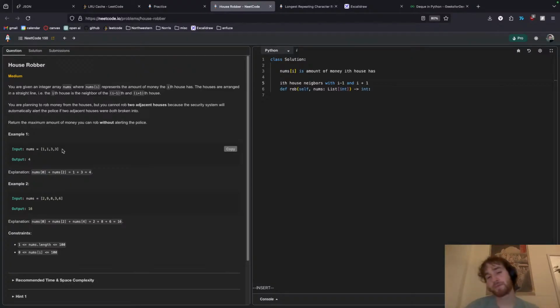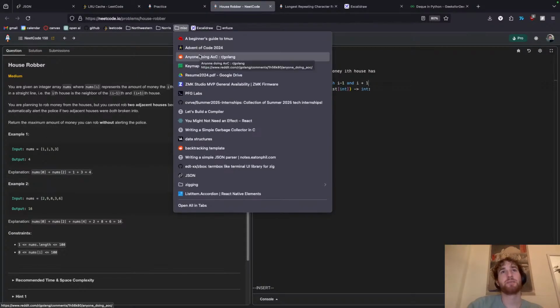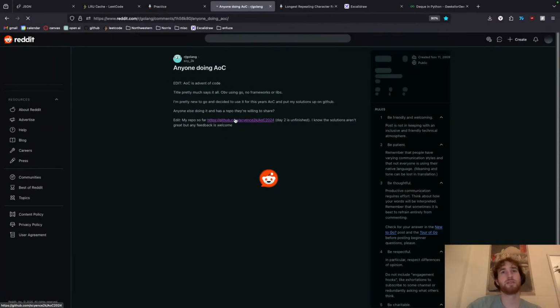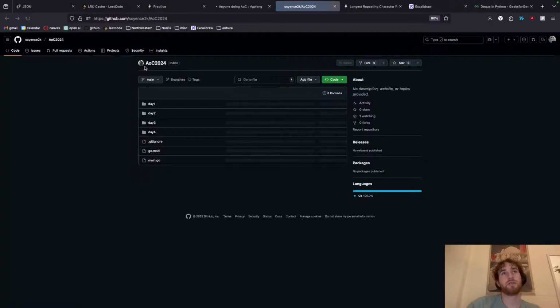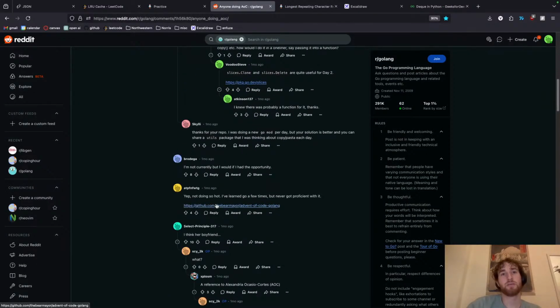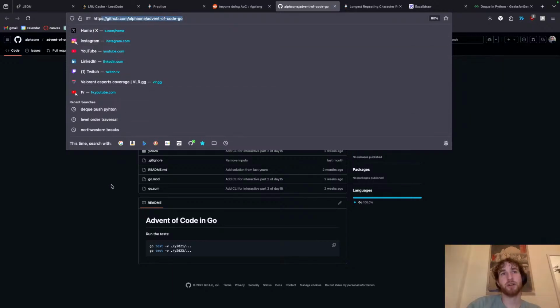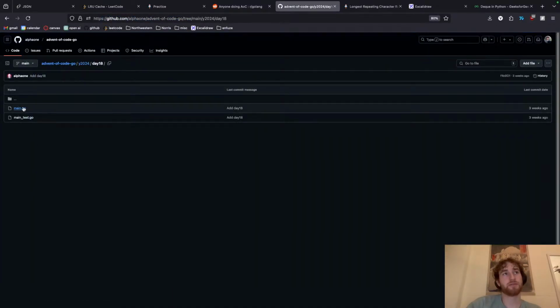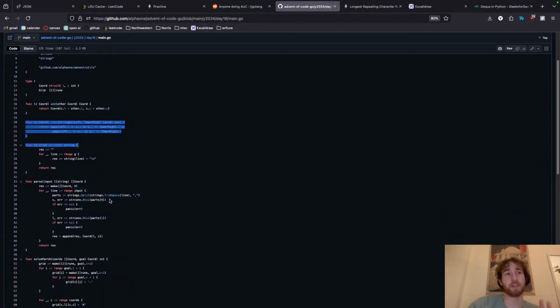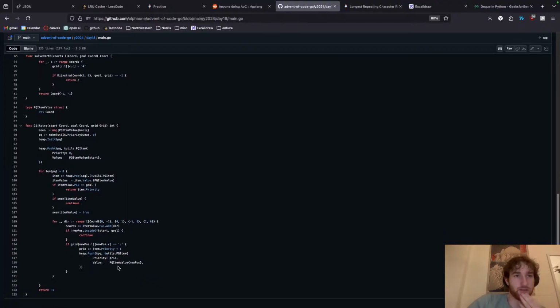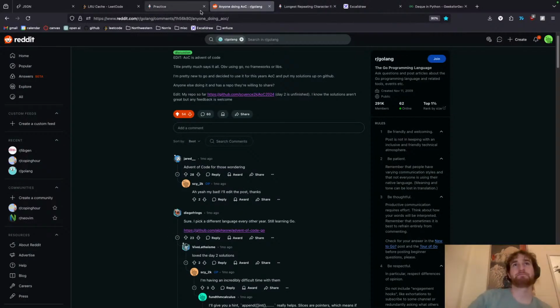Any resources for writing the backend in Go? Oh shoot. I do have something I'm thinking of, but I can't remember the name of it. For one, the Go docs are really good. I also originally did Advent of Code in Go, and this guy's GitHub. Yeah, this guy, Alpha 1. This is where I saw a bunch of how to write good Go code. It's very clean and methodical in what he does, which is how I learned a lot of this stuff. And then just reading docs, comparing it to other things.